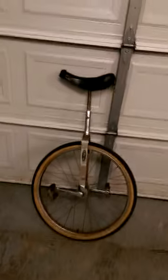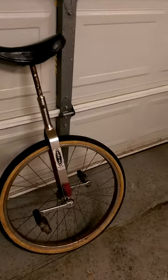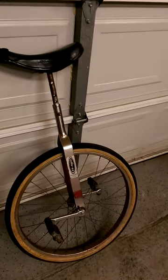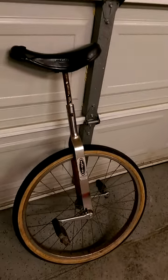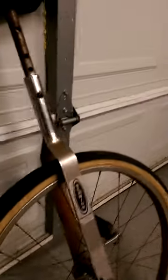I'm going to try and do some research on the serial number and all that. But after I pulled it down out of the rafters and started taking a look at it, there was quite a bit of surface rust on the frame. So I thought I'd try and clean that up a little bit and see how it works with some steel wool.